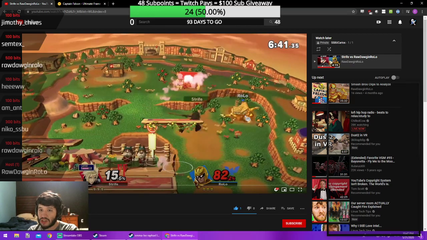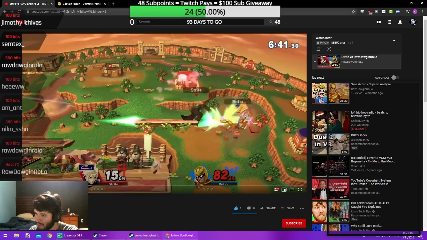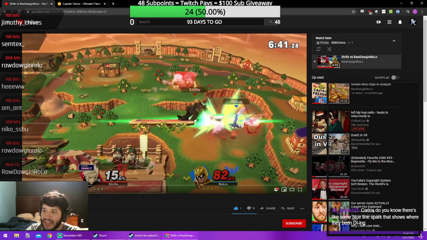So I think Strife was going for this back air to be like, he's a Captain Falcon player, and I see a lot of Captain Falcons mash an attack in disadvantage. And this back air will beat it, hit him, and kill him. So he has a lot to gain here.